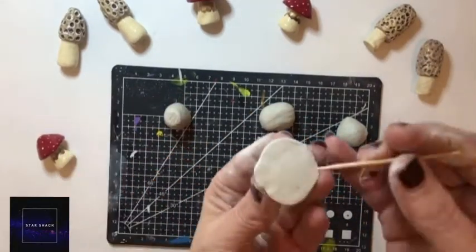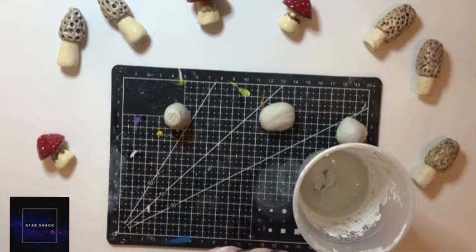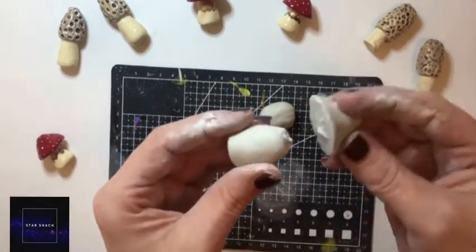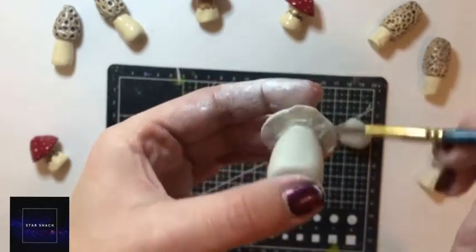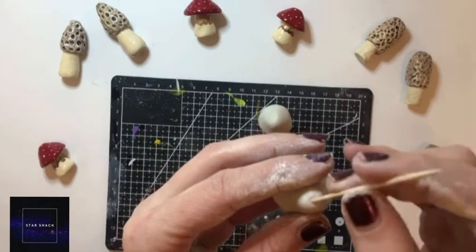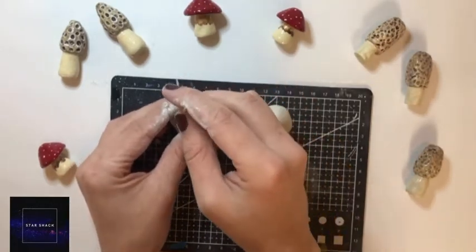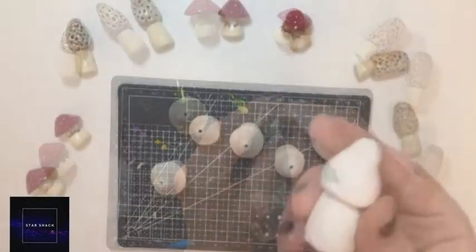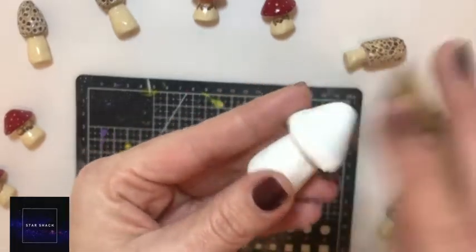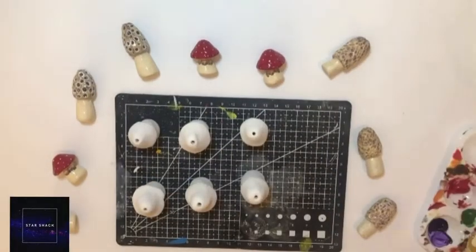Here I am making score marks on both the top of the stem and the bottom of the cap, and I use this homemade slip to bind them together. And then I use a paintbrush to add some texture underneath, and when the clay is still wet, I go ahead and make a small hole up top. I try not to go too deep, just a tiny little hole will do. Once the clay is dry, I take a piece of sandpaper and I smooth it out and add a layer of gesso.